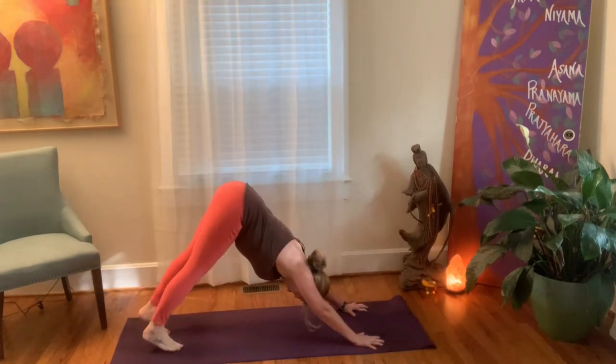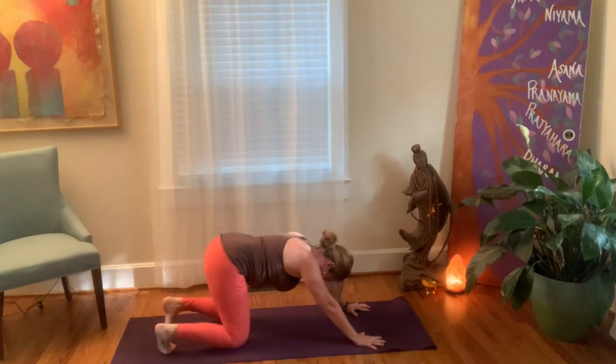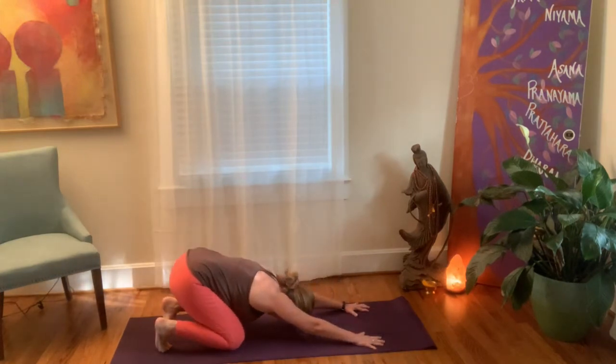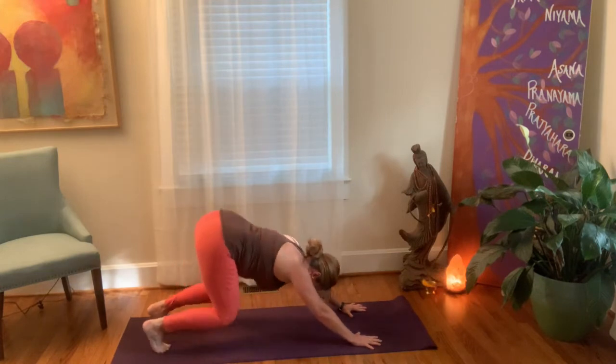Exhale, downward dog. And breathe here. Now, anytime we hold downward dog, there's always options for everything. You could go to your knees. You could go to child's pose instead. Take a couple more breaths. Exhale all the way to empty.